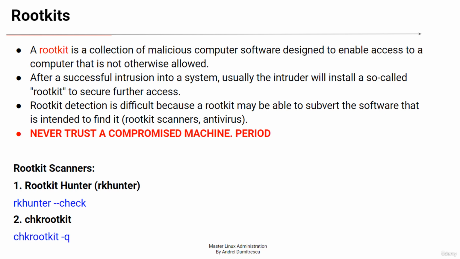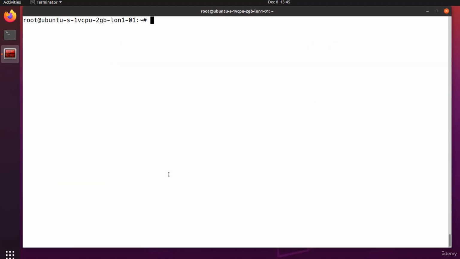Rkhunter is a security monitoring tool for Linux which scans for rootkits and other possible vulnerabilities. It does so by searching for the default directories of rootkits, misconfigured permissions, hidden files, kernel modules containing suspicious strings, and comparing hashes of important files with known good ones. It is written in Bash, so it's portable and can be run on any Linux-based systems. Let's install Rkhunter from the official Ubuntu repositories. apt install rkhunter.